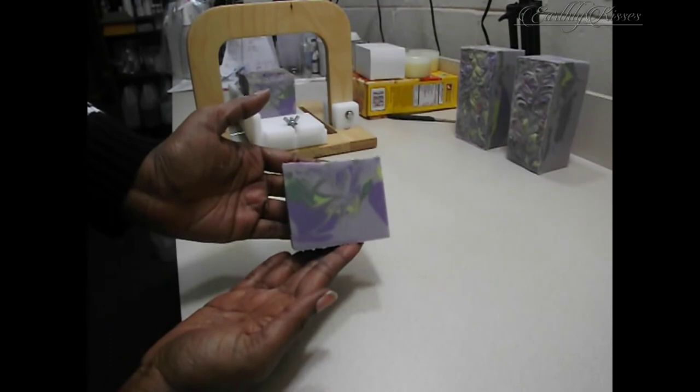Okay, so let's see what we got in the middle of these. Oh, it's so pretty.